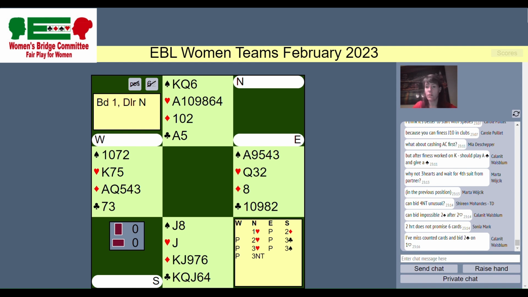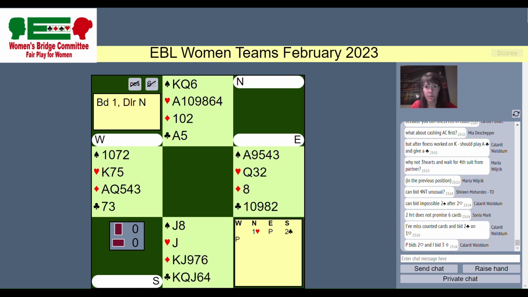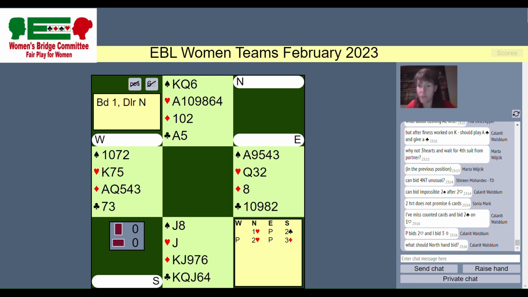Okay, you miscounted cards. Yeah, so if you bid 2 clubs on 1 heart, then the bidding gets a little bit complicated after that. 2 clubs, pass, 2 hearts. Because now you might have to bid 3 diamonds, and that also doesn't really describe your hand very well. So in general, just try to make sure that you know what your hand is, and with 2 5-card suits, bid the highest one first.